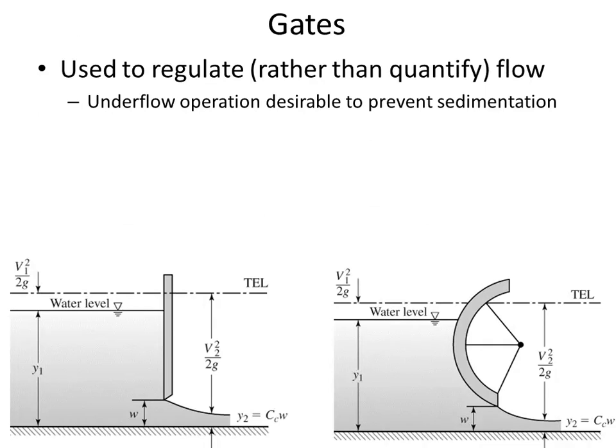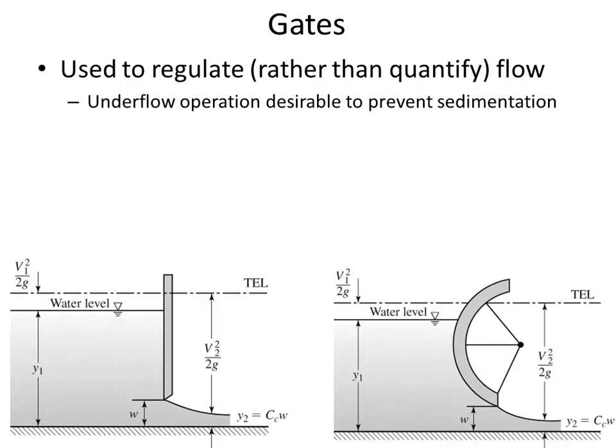And here are a couple of different illustrations of a rectangular gate and that curved gate that comes from the earlier photo. Here, one difference from the earlier figure is that Y sub G is used in some text to identify the depth of the gate, whereas here W, these are taken from your text, W is the depth of flow underneath the gate.